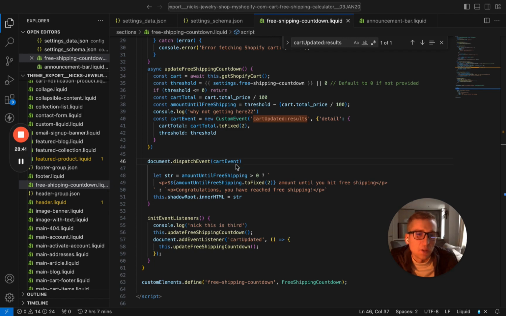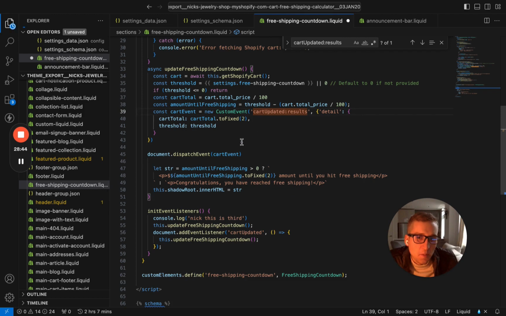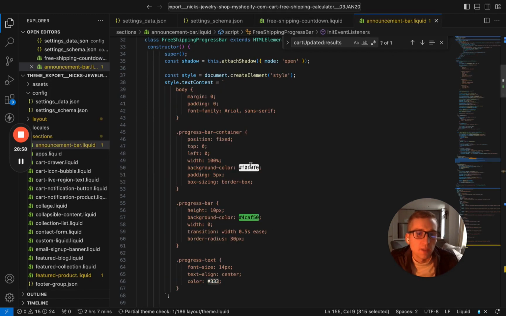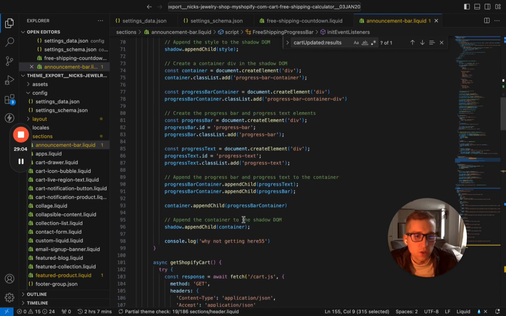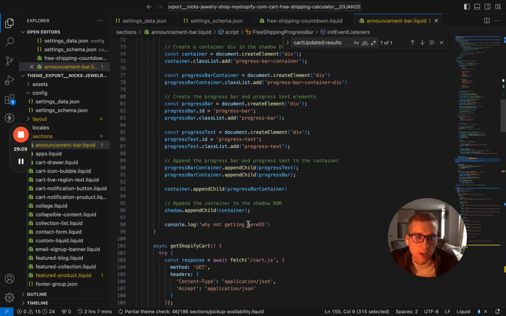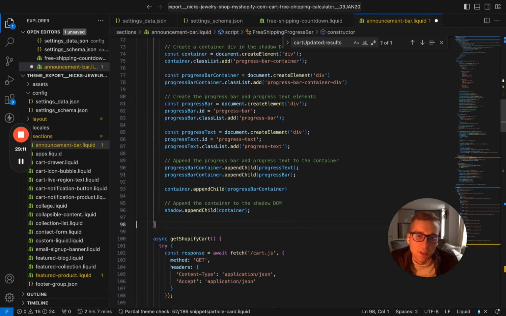Okay, after several mistakes fixing here, the main issue is that I forgot to dispatch this custom event, so the cart was not updating. And then there were some syntax errors in the web component. I apologize, you probably saw them as I was typing them, but I did not. So feel free to double check either your console errors, or you can also just go to the GitHub link and copy paste the code from there, and it will work as expected.